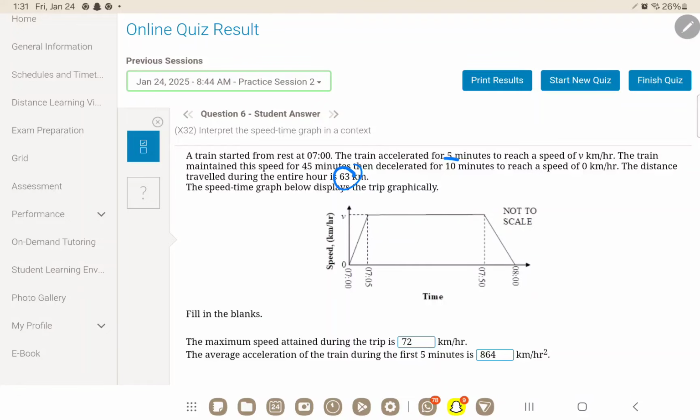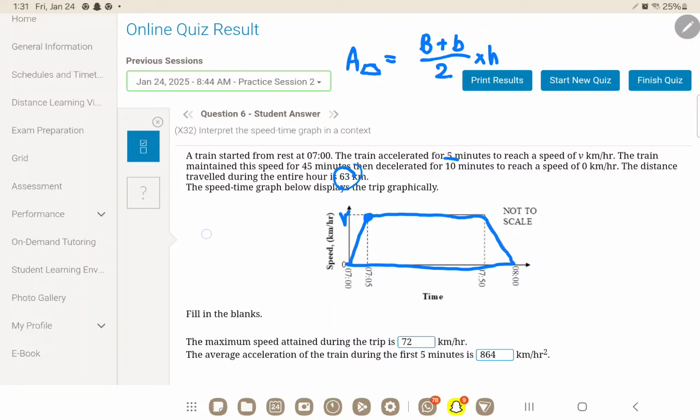Now, to find the distance, we know we need to find the area of the shape. That's how you find the distance of anything. And as we can see, the shape is a trapezoid. The area of a trapezoid is equal to big base plus small base over 2 times height. Now, the height is v, the thing we don't have, the velocity or the maximum speed. That's the height, but we need to find it. They gave us the distance, we need to find the height.